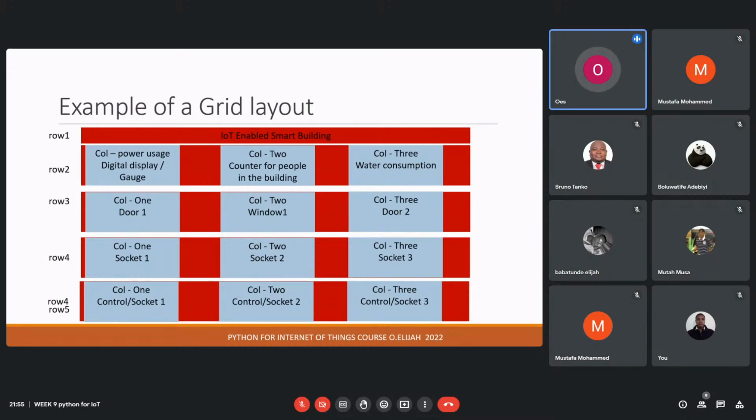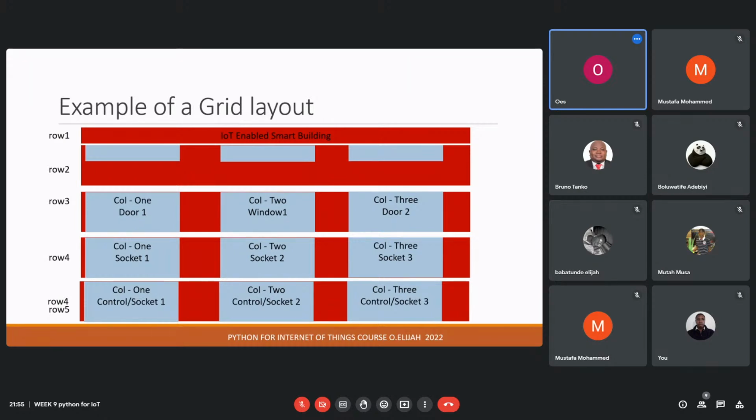So maybe you want to see your utility consumption for the whole of the year. In that case, again, you can add it on the same dashboard, maybe row 6 or something, so that everything is just on one page. But if you don't want too many things on one page, then you can create another page with data analysis.